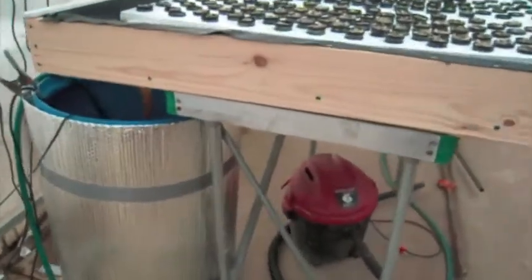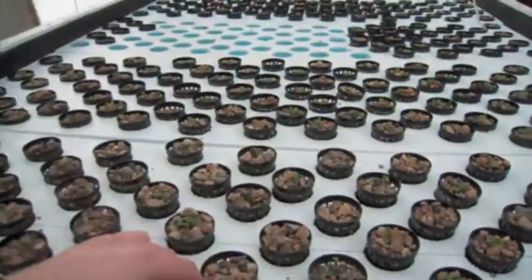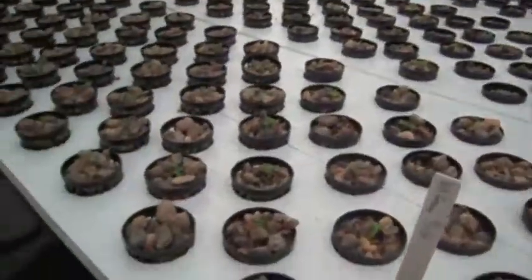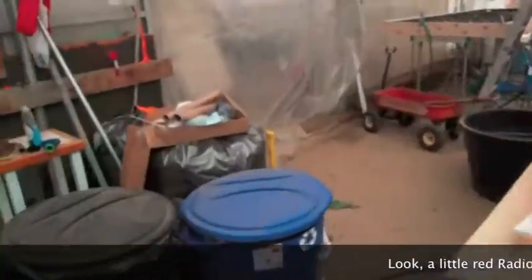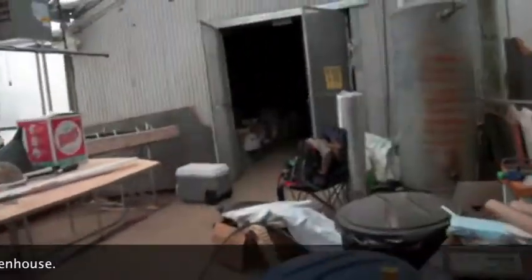This is one of our seedling tables — it's set to run for an hour every day. I'm planting the seedlings in gravel. I'm using one-inch insulation so when the water fills up, this will float, leaving room in the bottom for the roots. We have vitamin greens, some oak leaf lettuce, some top soy, some claytonia or miner's lettuce, etc. There's another seedling table over here — we need a couple more at least in order to fill up our troughs, but we're working on those.